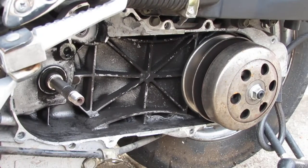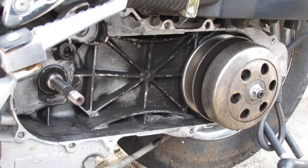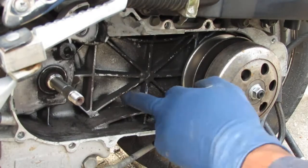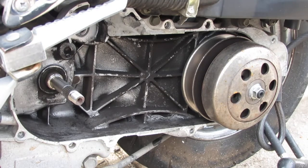Alright, so we're going to do the same thing on this side of the case, because we've got a lot of gasket material we have to remove. It's all there, we've got a lot of particulates. So let's blow it off first, with your eye glasses on. A respirator would be a great idea right now also.